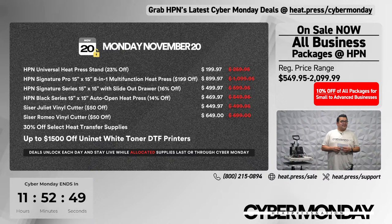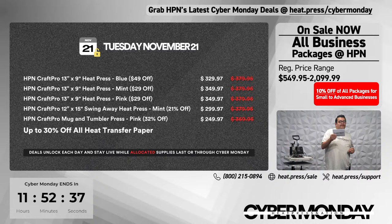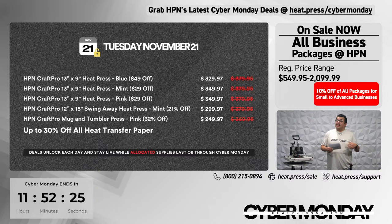On Tuesday, November 21st, here's where the deals start getting a little bit richer and richer. The discounts get a little bit deeper and deeper. 30% off of heat transfer paper, 10% off of sublimation paper. By the way, the transfer paper that I'm using today, if you have a white toner printer, the white toner transfer paper, Forever Laser Dark, that's on sale, 30% off. Stuff ain't cheap, so now's a really good time to stock up on that.